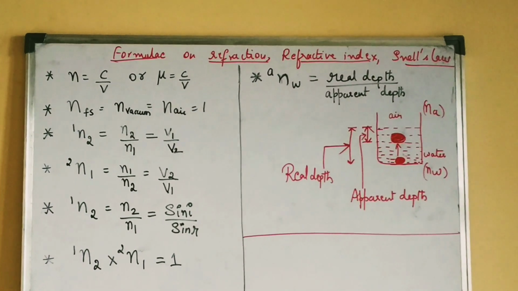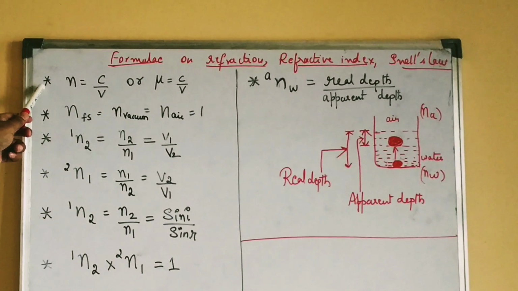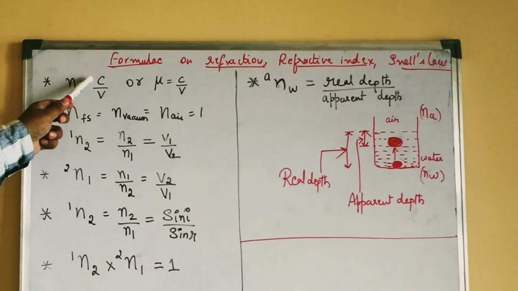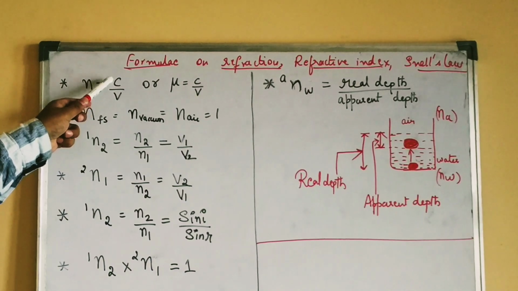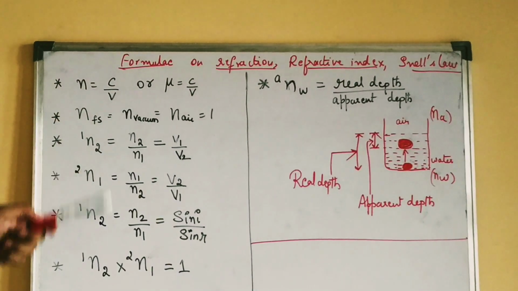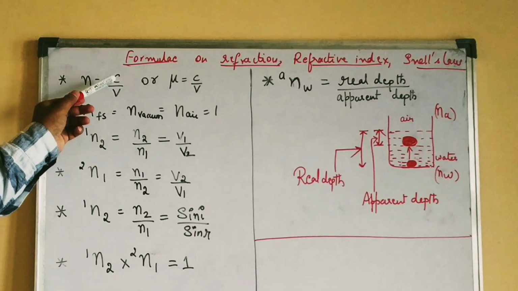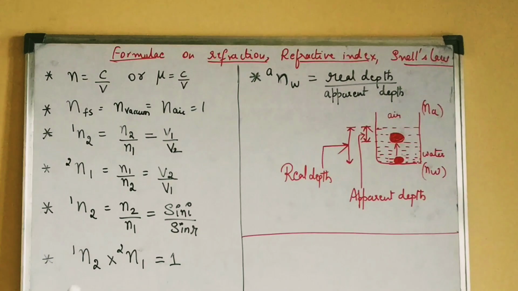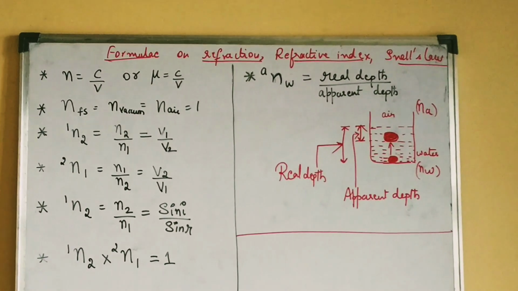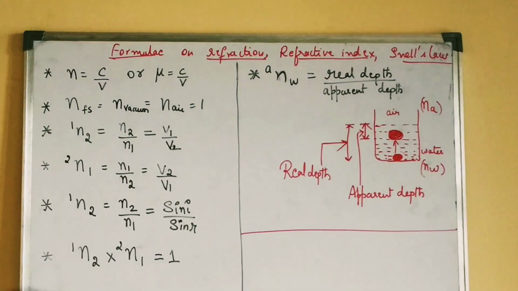Okay, now we shall just brief up the formulas here. This is for the problems. Now you can see here, refractive index is equal to the ratio C by V, that is the speed of light in air to the speed of light in any medium. It may be any medium, water or glass, but the numerator is the speed of light in air. Speed of light in air, in vacuum, or in free space, is equal to 3 into 10 power 8 meter per second.